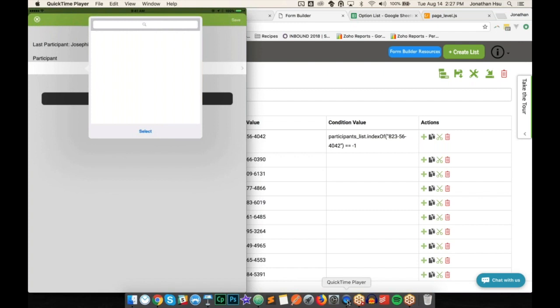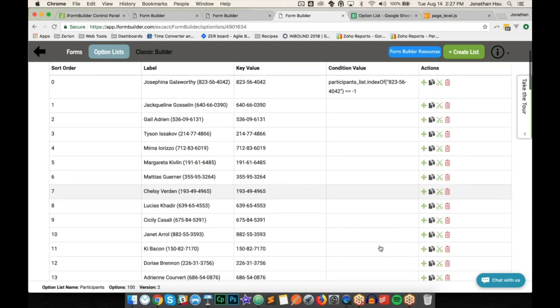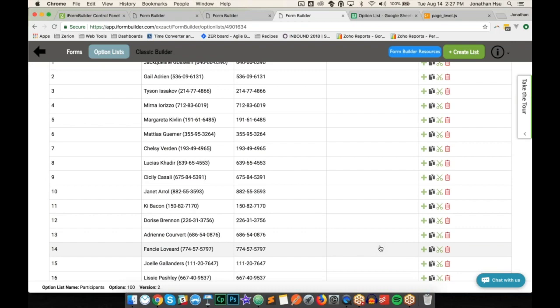Now, the reason that is blank is because this condition value was actually false, right? Because they were chosen. Now, the thing is, with a condition value for an option list, it functions very similar to a light switch or to a stoplight. Think red light, green light. Once it finds a false condition, it's going to assume everything under it is false until it runs into a true condition, in which case, once it's true, it flips, and then it's going to assume everything is true, moving on down until it finds a false condition.